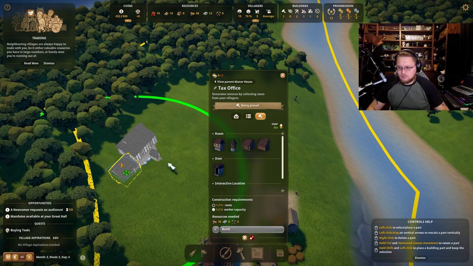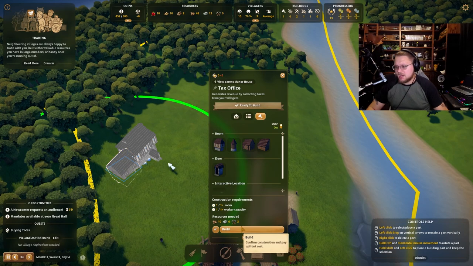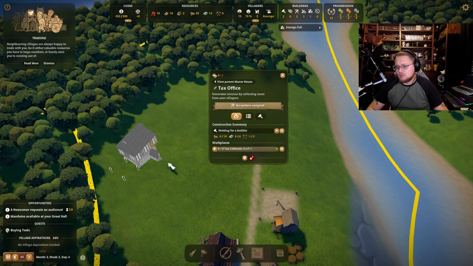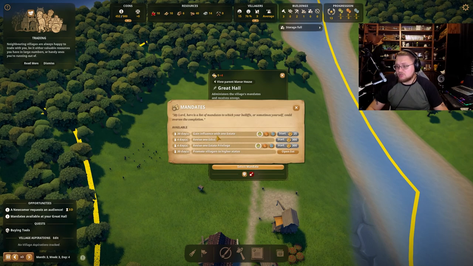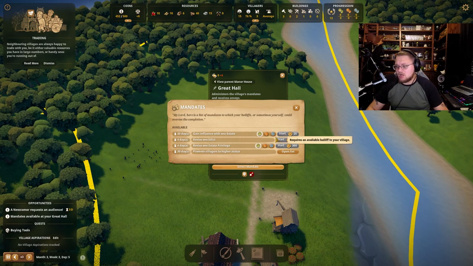But for now, let's just go ahead and put that on there. It's expensive, yeah, but let's build that. There we go. So that's all on there now. I could select a mandate as well if I want to. Gain influence on estate. Revise one edict. Let's gain influence.